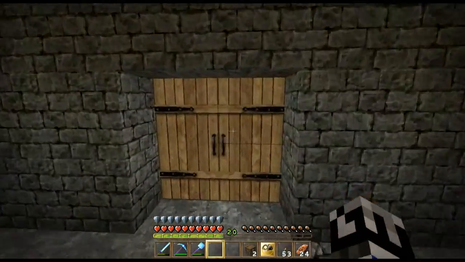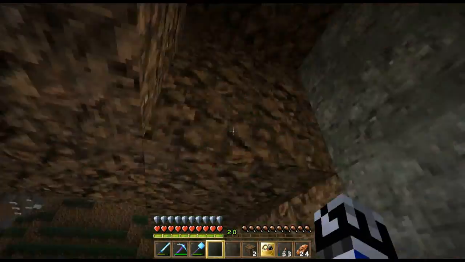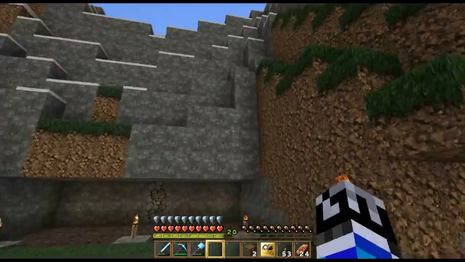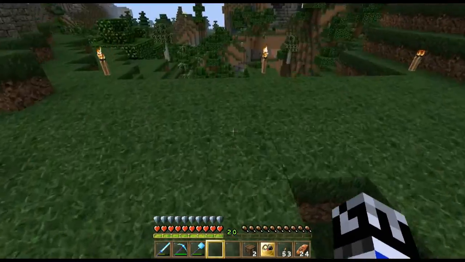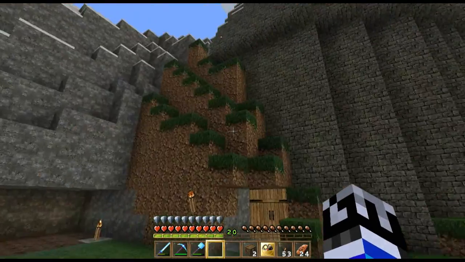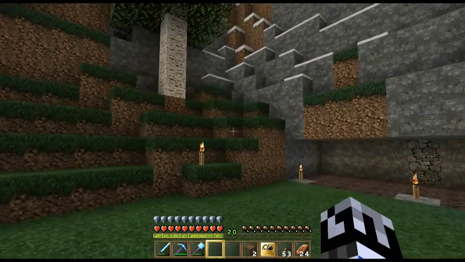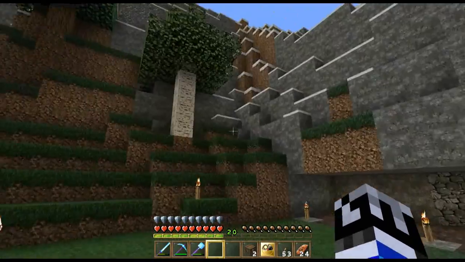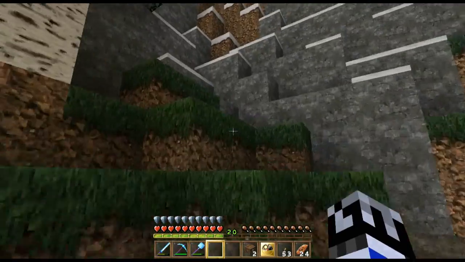Alright, it is daytime. We can actually now venture out here. I need to work on this area. But, oh wow, there's some soul sand. Actually, I don't need any more soul sand. But anyways, we need to head up here. This area has been heavily modified, but we need to head up here anyways. So, let's go ahead and do so.